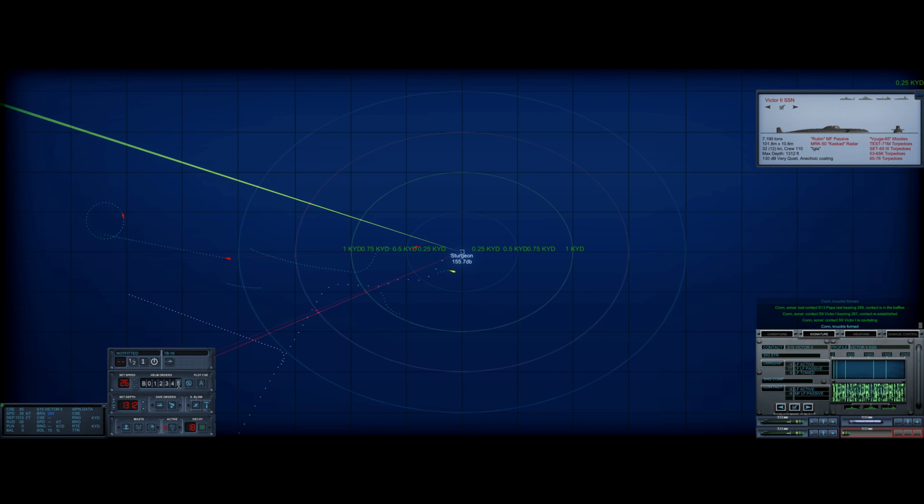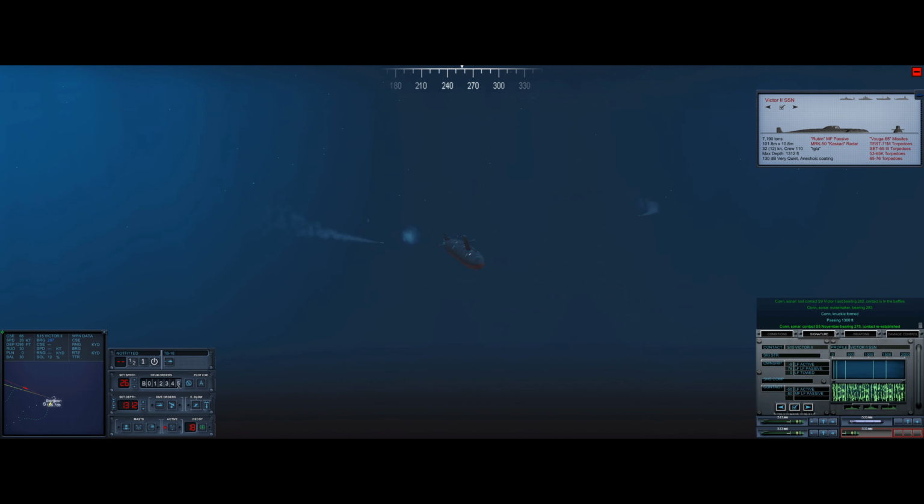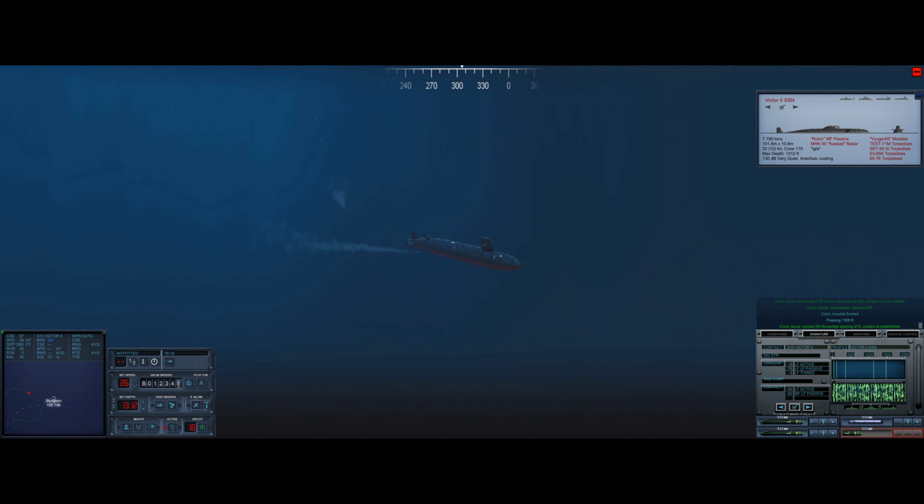Con, knuckle formed. These torpedoes are extremely close. Sonar lost contact, Sierra 9. Last bearing 2-8. Knuckle formed. Passing 1,300 feet. Oh no! Seriously? Flooding in the engine room. Sonar lost contact, Sierra 1-5. Last bearing 2-8-7. Well, that sucks. Contact is in the baffles.